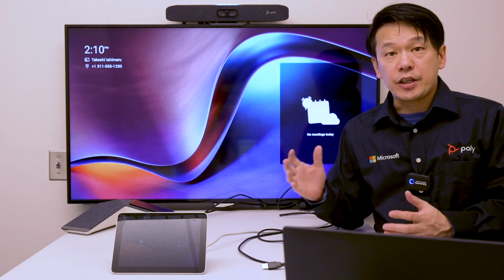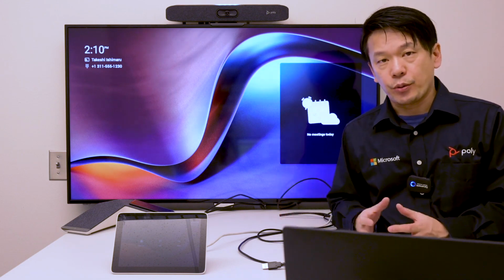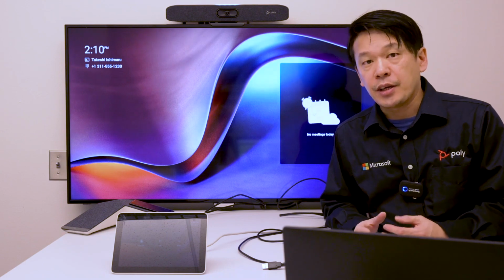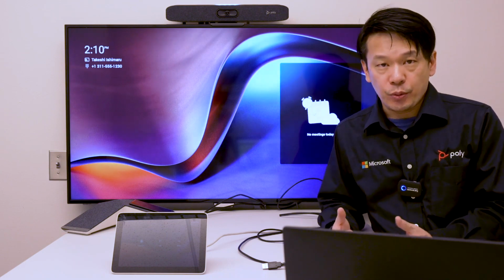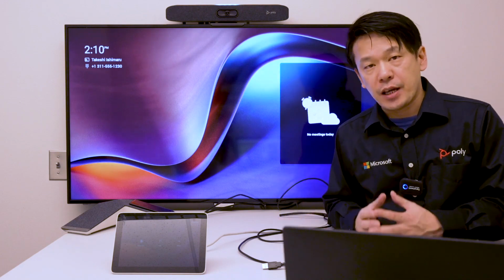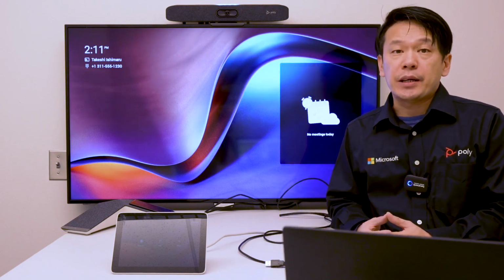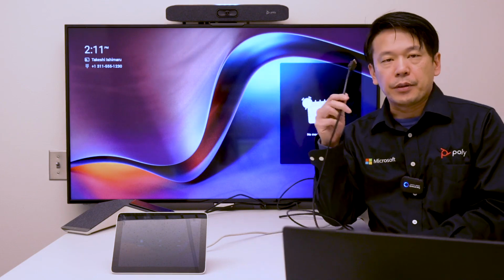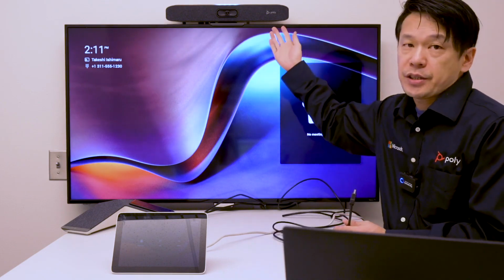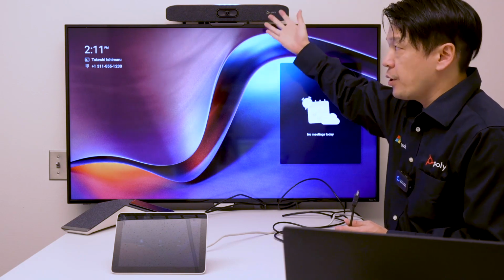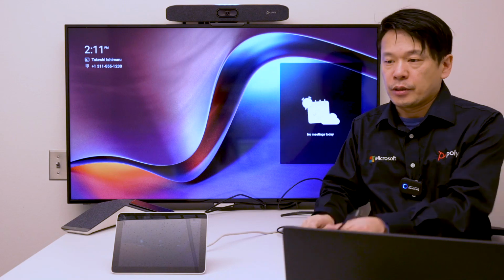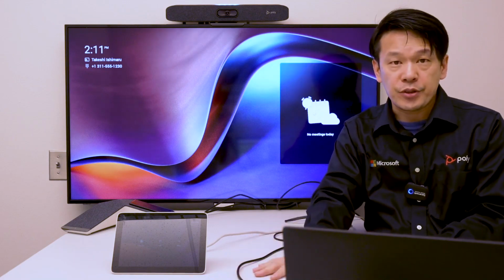Let's take a look at HDMI ingest and the device mode that were enabled on Poly Studio X30 and X50 running Microsoft Teams mode. These features were added in version 3.9. Starting with HDMI ingest, you connect an HDMI cable directly to Studio X, in this case Studio X30 in Microsoft Teams mode, and you can leave the cable on the conference table.